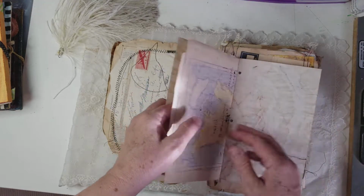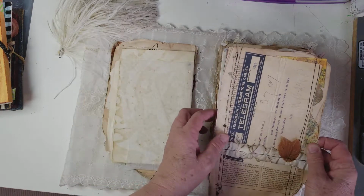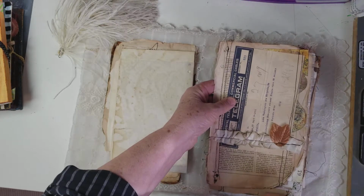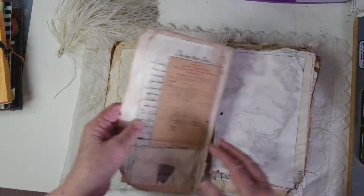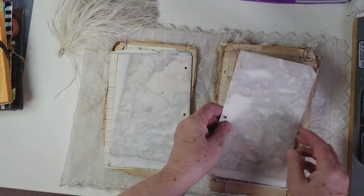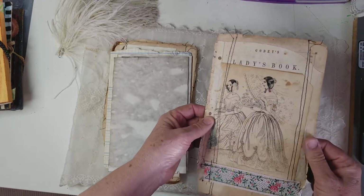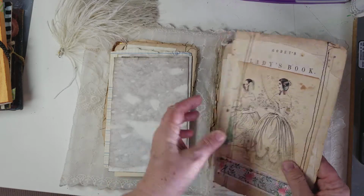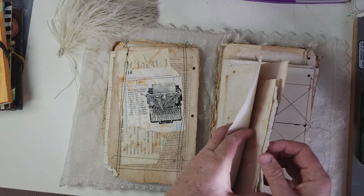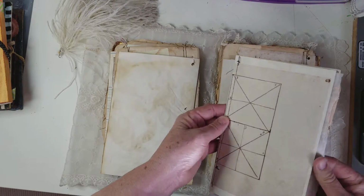Most of these pages are from old books and old antique or very old things, and I started sewing into them, and it did have this section that was just literally falling apart, this book. So I will be putting this together, but I love the look of it. It looks just shabby and weird, and yeah, it's a lady's home journal. That's what it was. And I love all the papers on this. Some of them have been aged, but a good share of them are not.